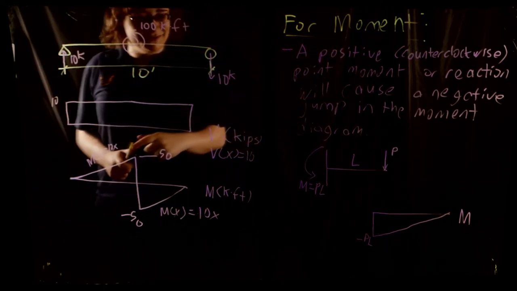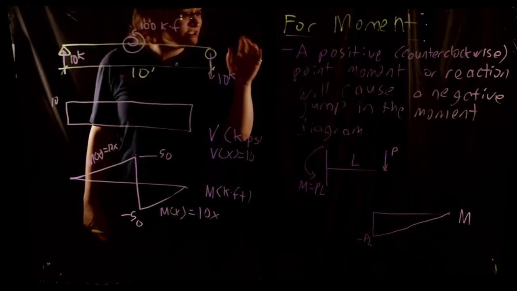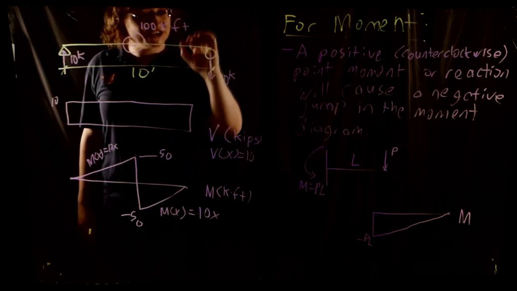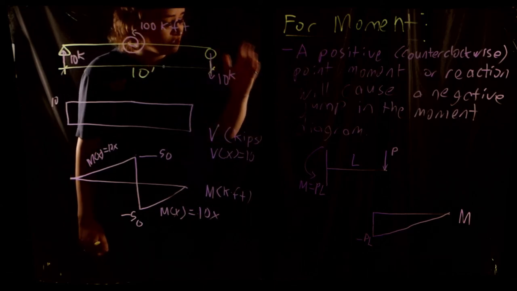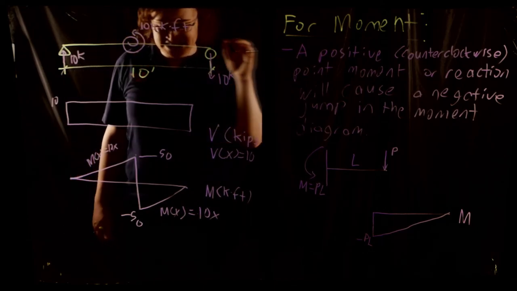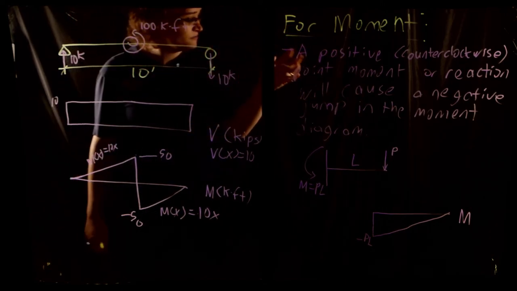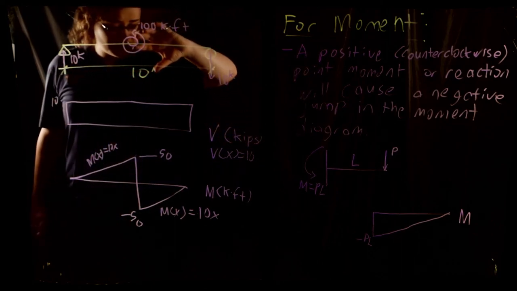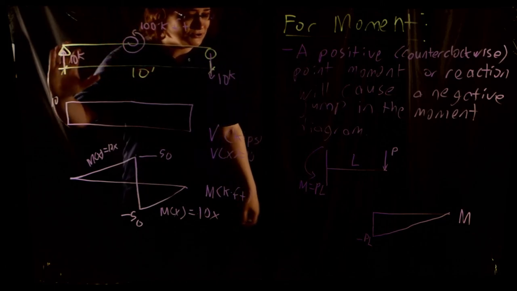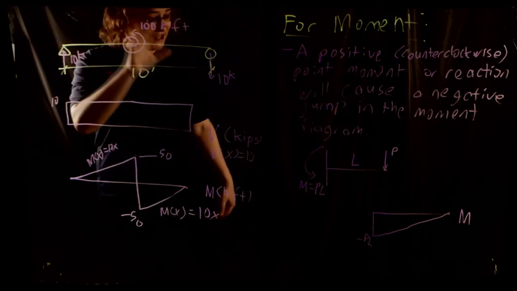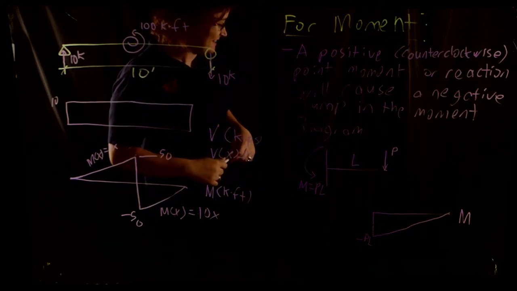I know that was a very long-winded way of answering the question. In short, the way we handle it is shear causes point forces, like reactions and point forces. Positive point forces and reactions cause positive jumps in shear, while in moment, it is the opposite. If you have a positive moment or a counterclockwise moment applied externally to a beam, the moment diagram will have a drop at that location. So shear load goes with shear in terms of internal and external, but with moment, internal is opposite of external. Hopefully that answers that question.